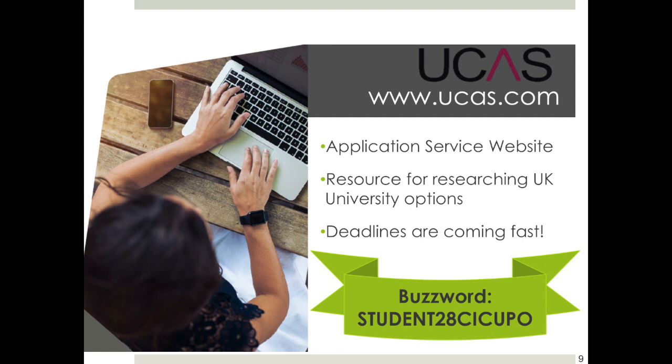Deadlines are coming fast, especially for medical school, or if you're applying to Oxford or Cambridge. Those deadlines are October 15th. So just make sure you're starting that application now. If you're applying for other universities or other programs, you'll have a little bit more time, so you can spend more time with the research process.